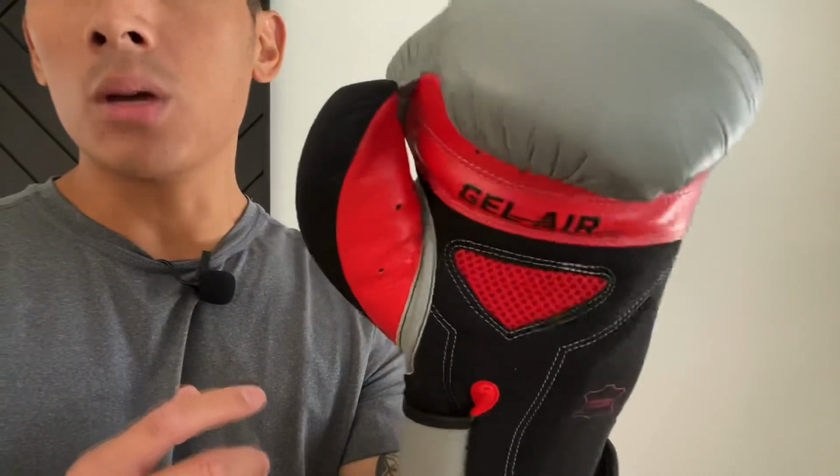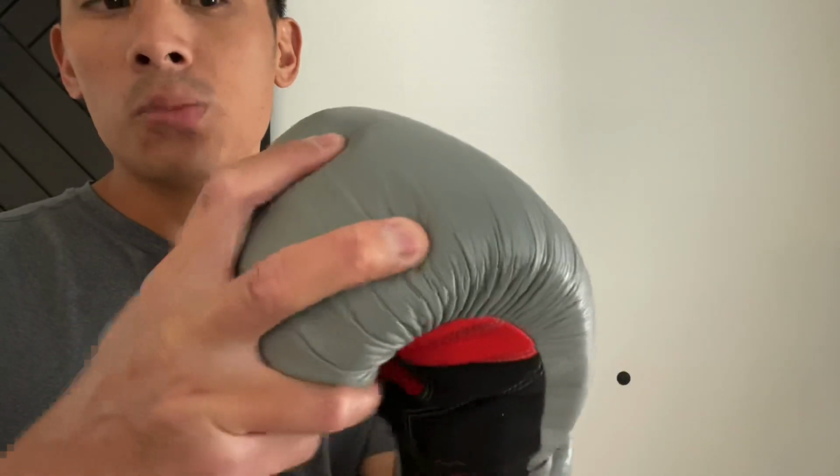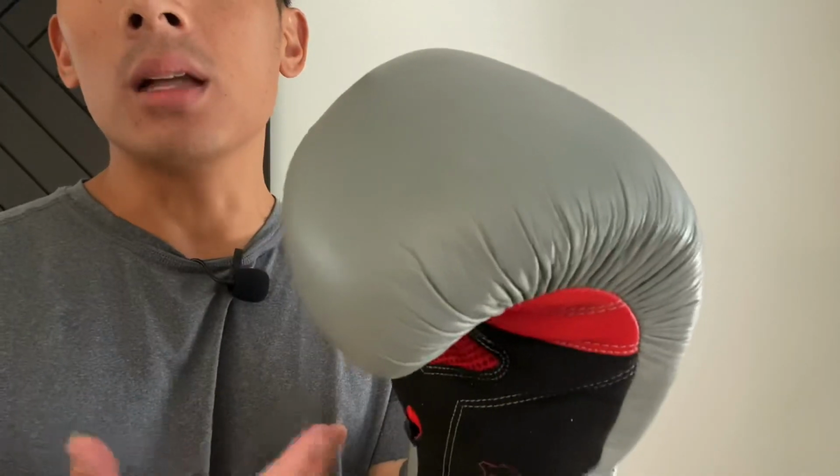And the thing I love about the gloves, aside from the liner being extremely soft and the foam on the inside being soft, is it's really broken in. You can see that I can open and close my hand with relative ease, and it feels great. So this is probably one of the most comfortable gloves I've put on because of the liner, the kind of foam they use, and how soft the gloves feel.